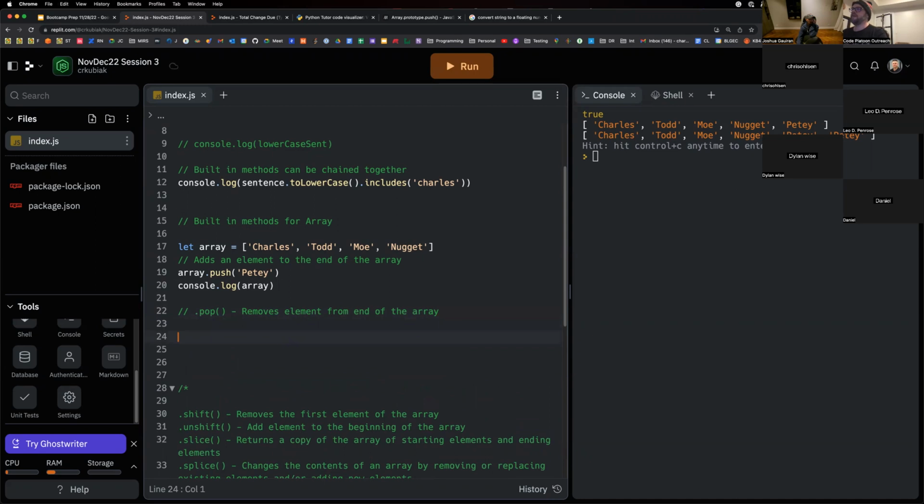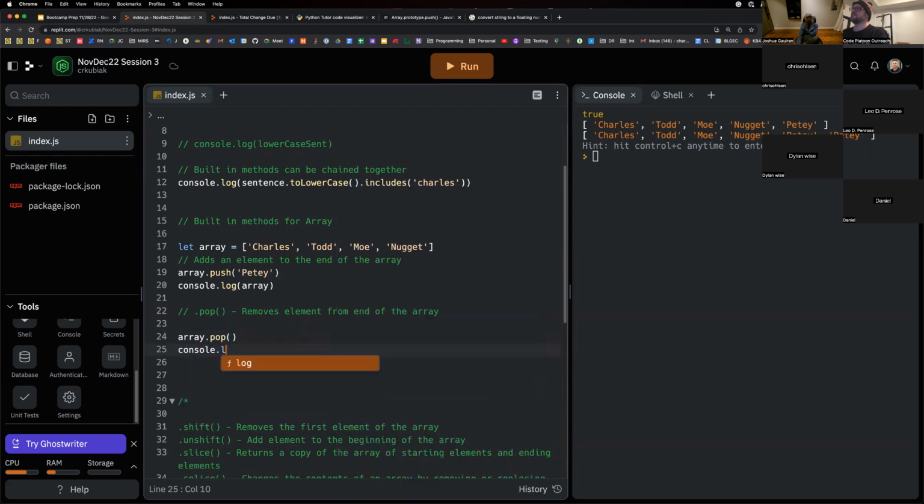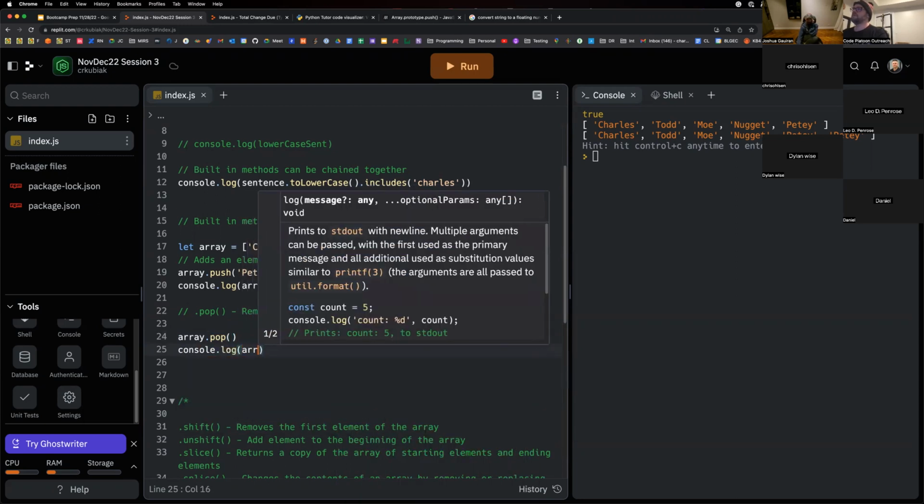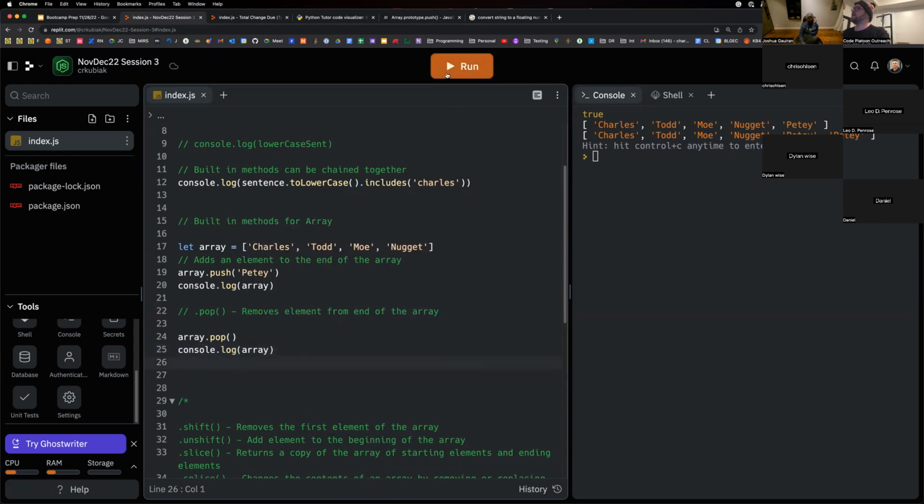If I say array dot pop, I don't have to put anything in there, and I look at array again, notice how the last value has been removed from it.